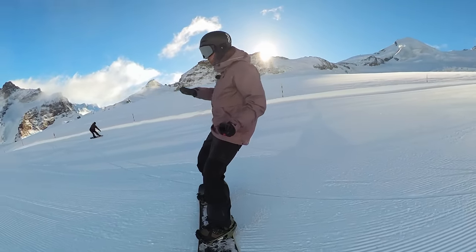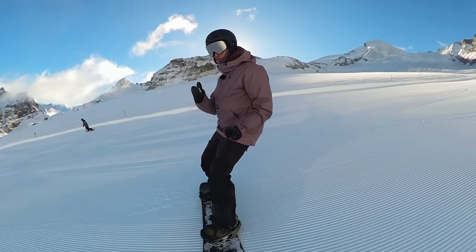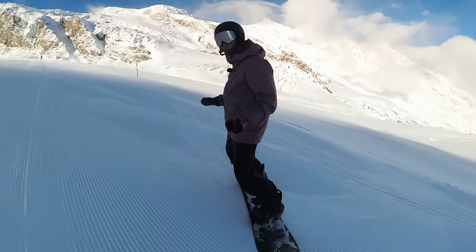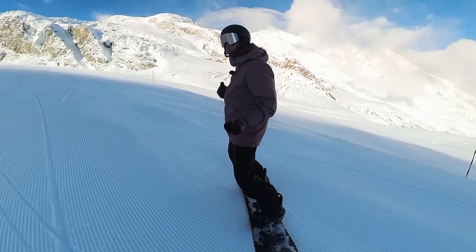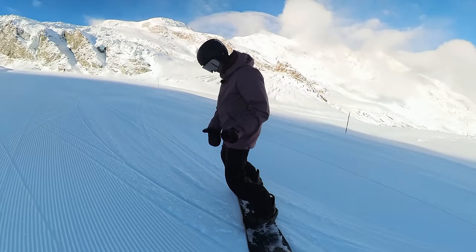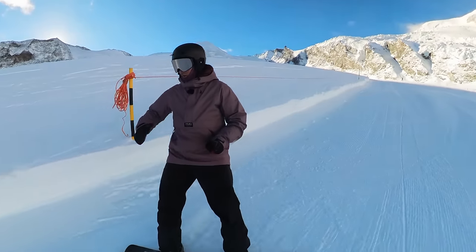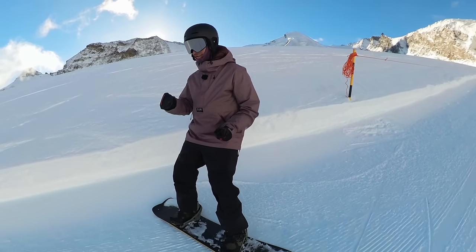Really just try and feel that as you traverse across the slope on your heel edge. Round on the toe edge, you should feel that you're stood on the balls of your feet, not up on your toes, but here you really have the impression that your weight is sinking and just dropping down and being held up by the front of your boots. Your shins are right there pressing into the front of your boots. That's the posture, that's what it should feel like.